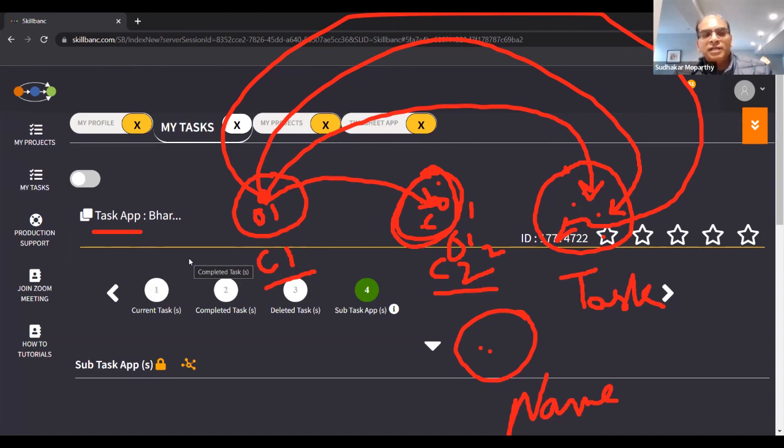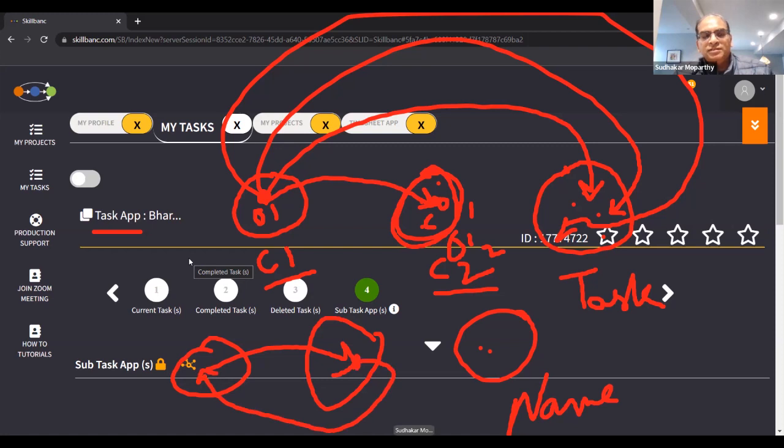I can connect sometimes from here to here and then back to here, both ways. So anything can be connected to anything, if it makes sense. It has to make sense. If it doesn't make sense, don't connect.